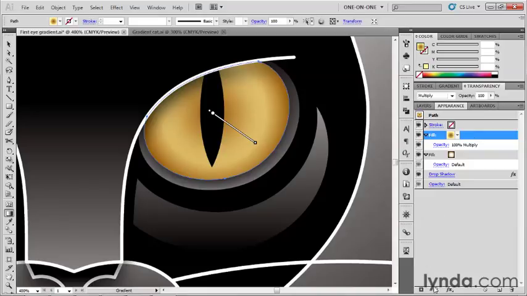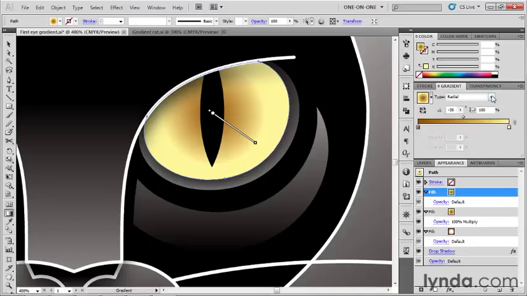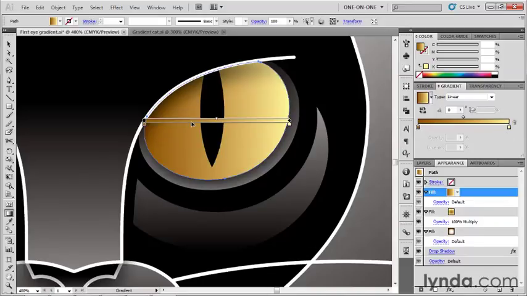I'll drop down to the bottom of the Appearance panel once again and click on Add New Fill, or press that keyboard shortcut, Control/Command on the Mac. And then this happens to be the very gradient that I want to create. That is, it has exactly the colors I want to use, but it's the wrong kind of gradient. So I'm going to switch to the Gradient panel, and I'm going to change the type from radial to linear. Now, it runs in the right order. It starts dark and it ends light, but it's the wrong direction.